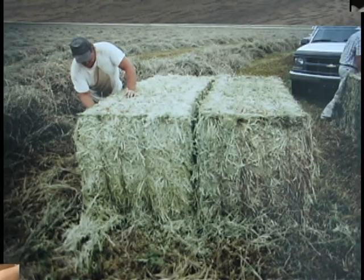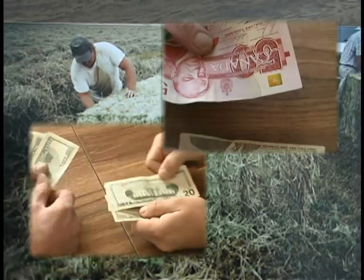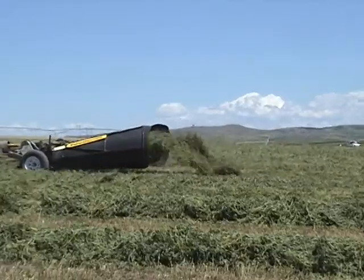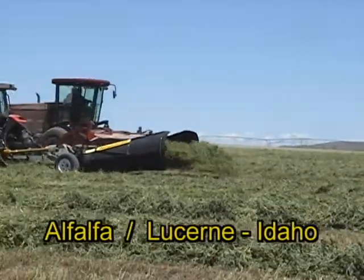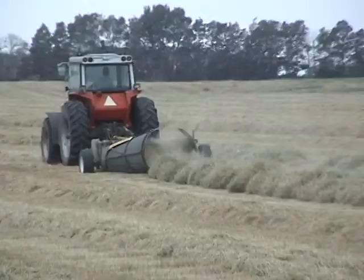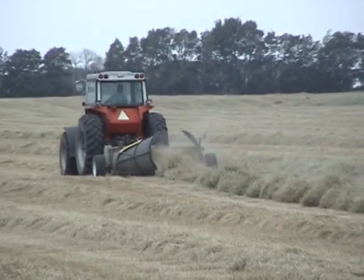Whether you're using the product for your own livestock or selling hay commercially, you know there's only one way to make money. When the markets are down, you can't even give away low quality hay. Top quality hay doesn't just happen, you have to make it. Hay that is dried and baled quickly is much more likely to be top quality.